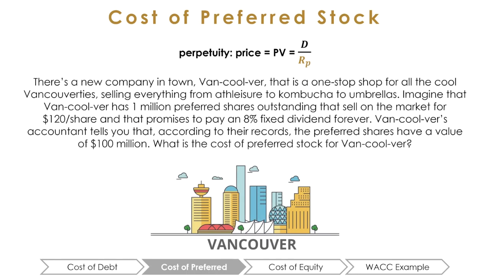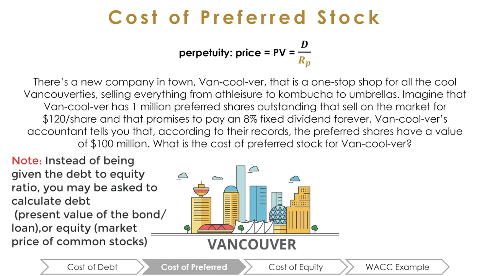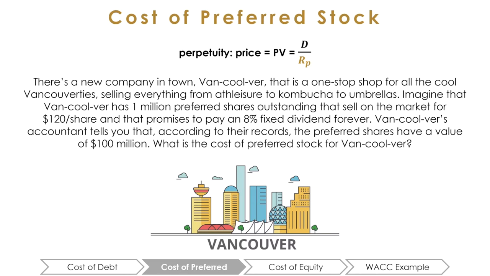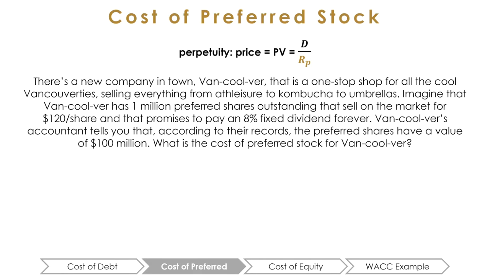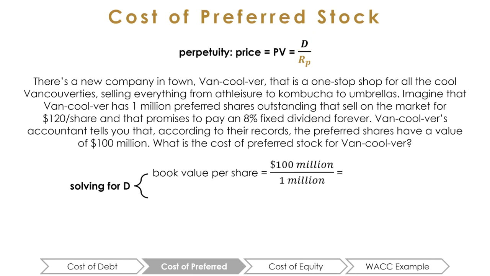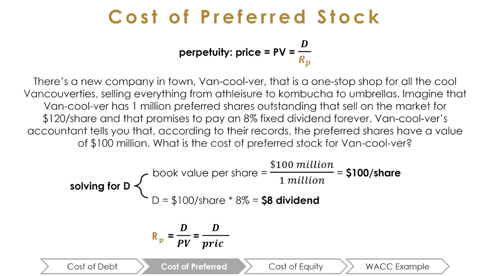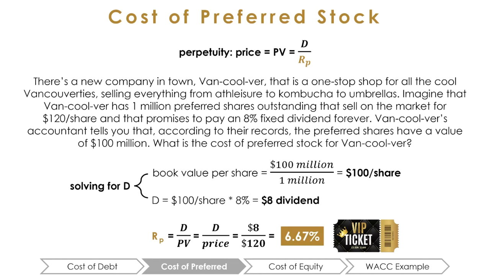Let's try a problem together. Note that here you are given Vancouver's capital structure in the form of a debt-to-equity ratio. However, on an exam, you may be asked to find the values of debt and equity yourself, where debt is the present value of the firm's bonds or loans and equity is the market price of the firm's common shares. The formula for calculating the cost of preferred stock is RP = D / PV. D is unknown, so we must first solve for the dividends. The company has 1 million shares with a book value of 100 million, so each share has a book value of $100. An 8% dividend on a $100 share is $8. Plugging into the formula: RP = 8 / 120, which gives us 6.67% for the cost of preferred stock. Note that for PV we use the current market value of the stocks, because this is how much the shares are worth based on future expected dividends as valued by the stock market.